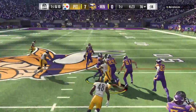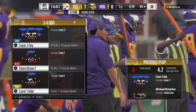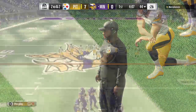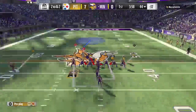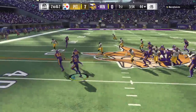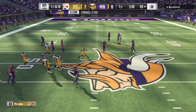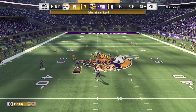The first carry now for Dalvin Cook, and he'll be brought down just shy of the 45. Just what you want on a first down run. Call it 8 yards, and it's 2nd and 2. See if they stay on the ground for second down. They run it again with Cook. And he'll get it out a couple yards shy of midfield at the 48. A gain of 4 that time as the drive continues.